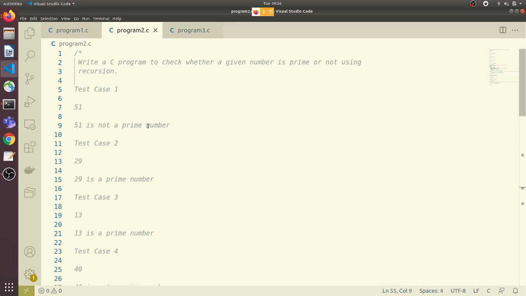Right, that's correct. So the base case: i equals n, return. Yeah, that's correct. We can start from i equal to 2.